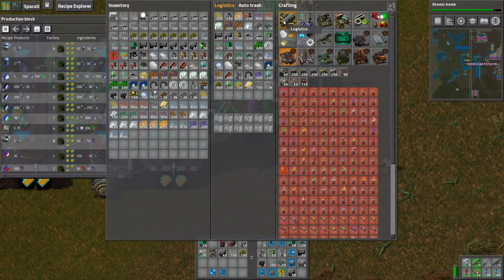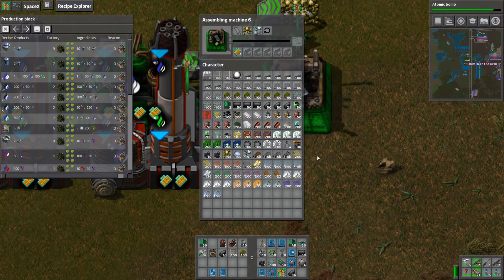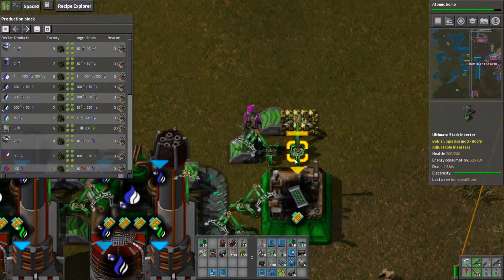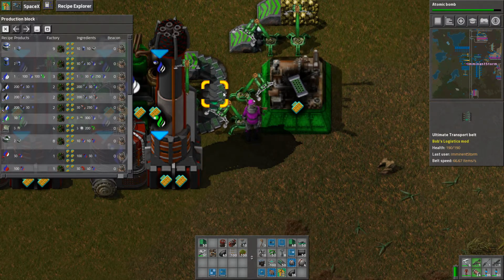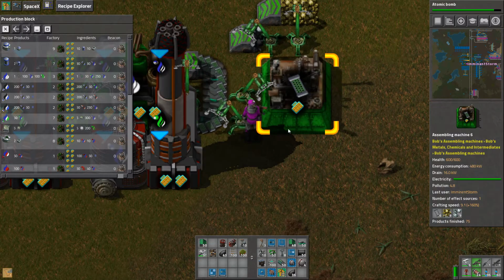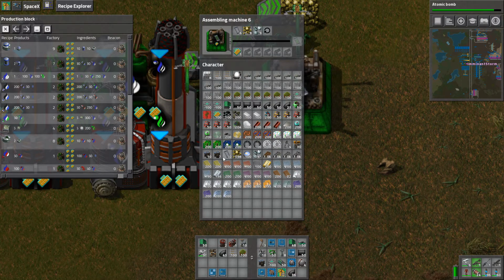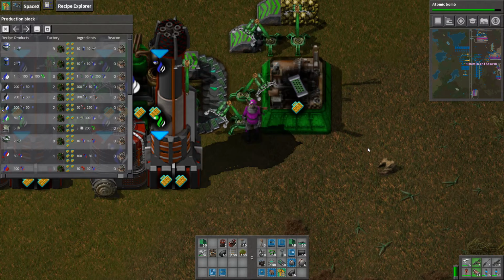Let me put just a little bit more in there. Okay, now there is just a little bit of a gap there still. Let's see, one more. I basically want as many on there as I can get.